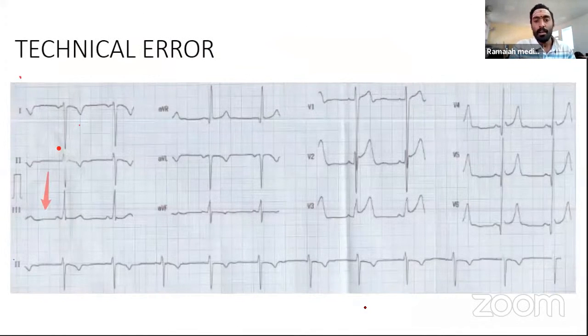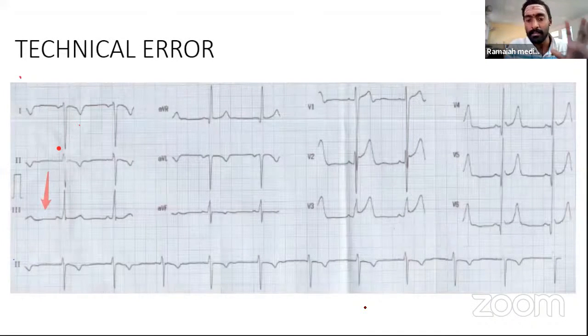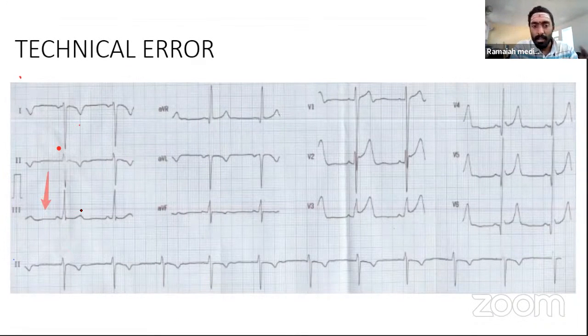Most important now: once you are given an ECG, with this you will start interpreting it. We'll see how you should interpret the ECG. The first thing is to look at the standardization. You see it is 10 millimeter per millivolt and the speed will be mentioned, which is 25 millimeter per second. So let's say this is normal.